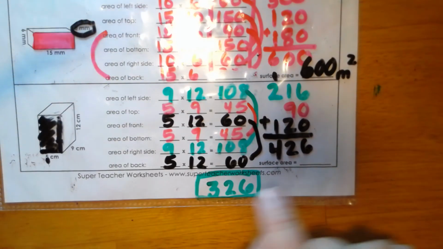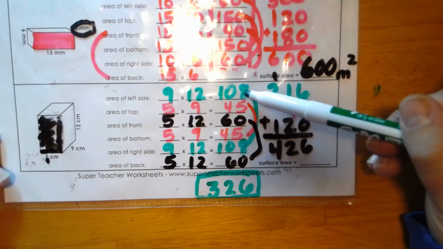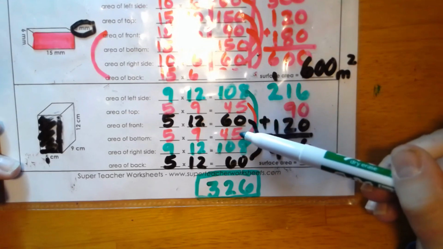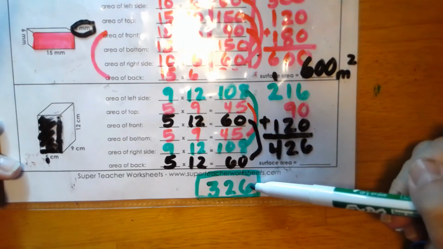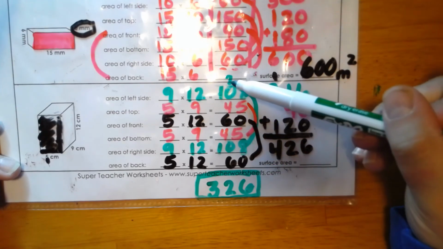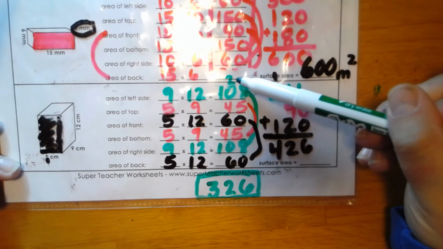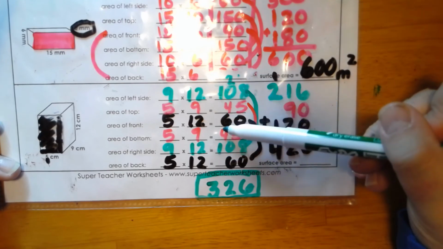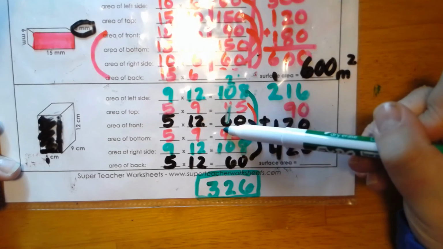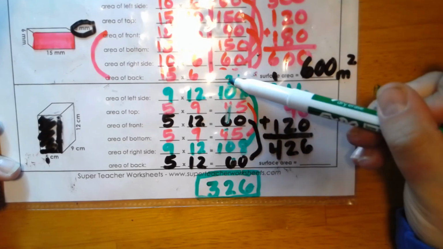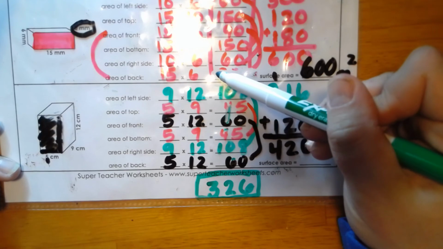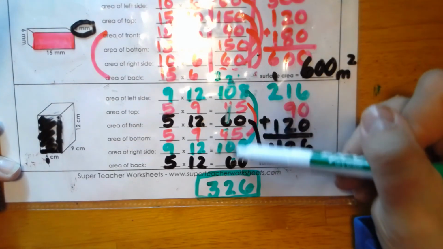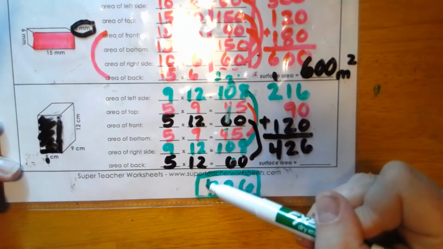And here's what I want to show you. When we did 8 plus 8 plus 5 plus 5, that was 26. We put our 6 and carried our 2. 2 plus, this is where it got crazy because I'm trying to add up this big column. That's 10 right here, 14, 20, 22, and I only carried a 1 instead of a 2 because it gets messy. 2 plus 1 plus 1 is 4.